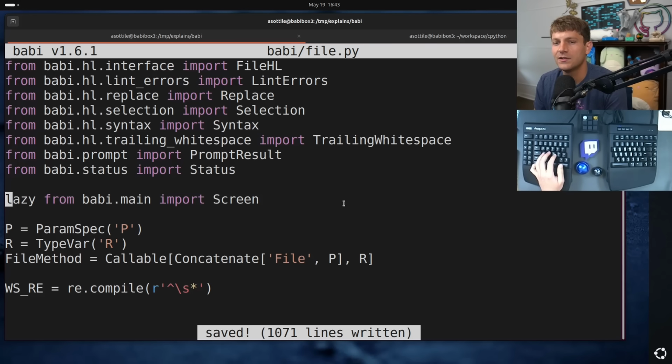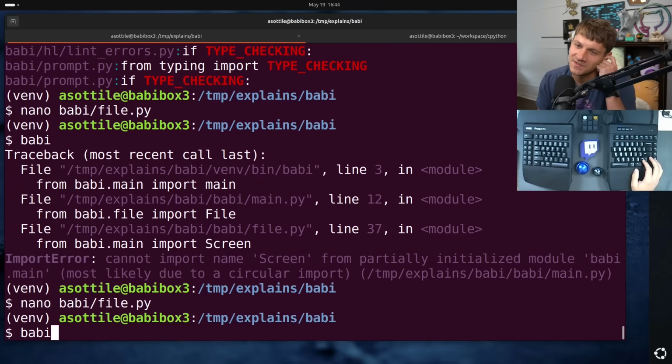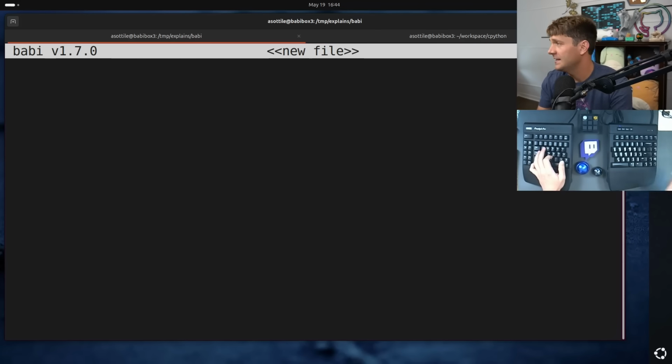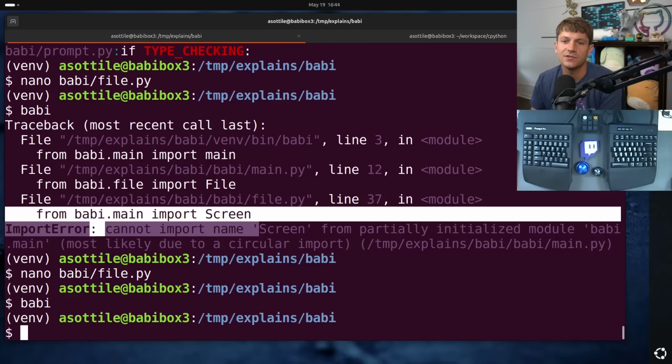This kind of has two effects here. One, it's lazy, so the type annotation doesn't actually need to resolve this module in order to have the type annotation. Obviously, if you query the annotation, it'll trigger the import. But also, this avoids the circular import. So I'm actually doing uses 2 and 3 at the same time here. I couldn't find any good examples where I didn't have those 3, but you can see here now if we run Babby again, it's able to start, and that import was actually deferred, and the cycle was able to be resolved here rather than having to eagerly import that.